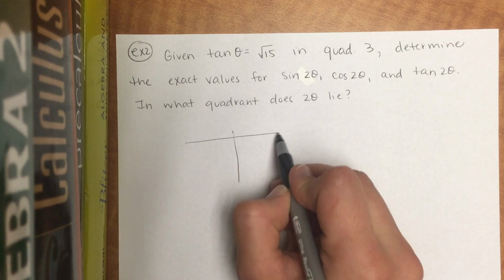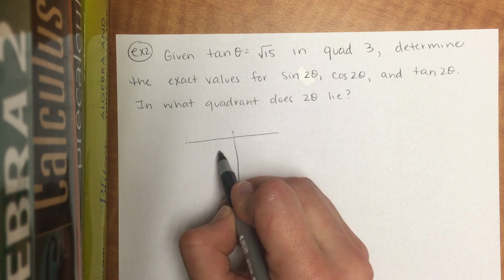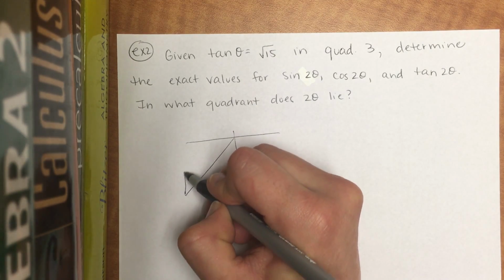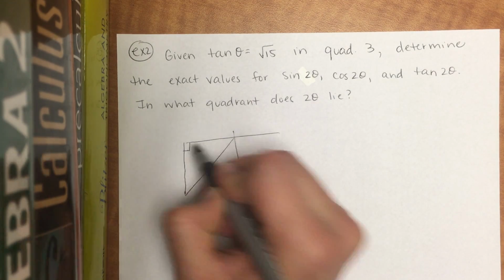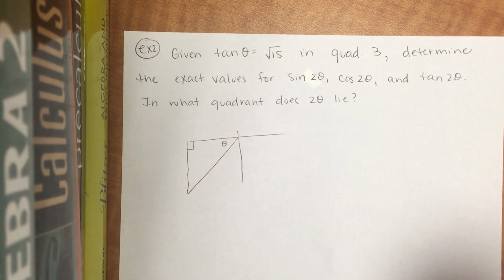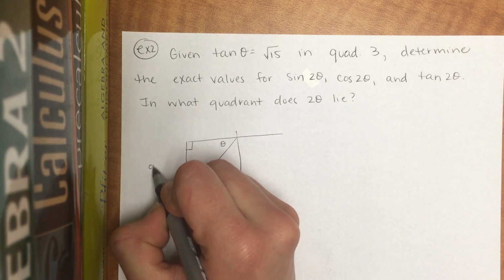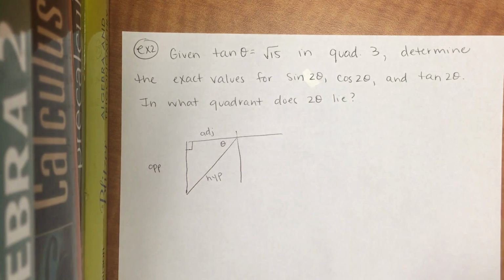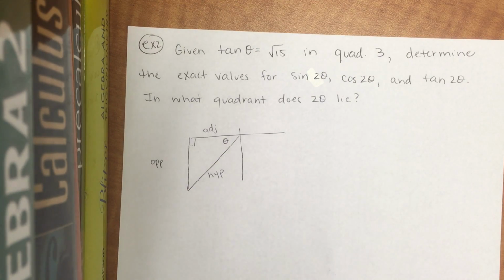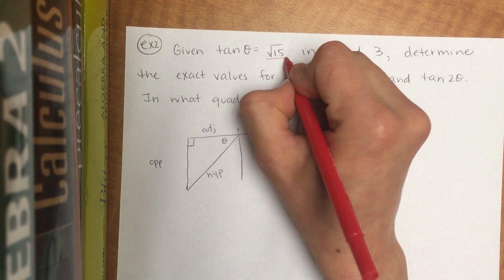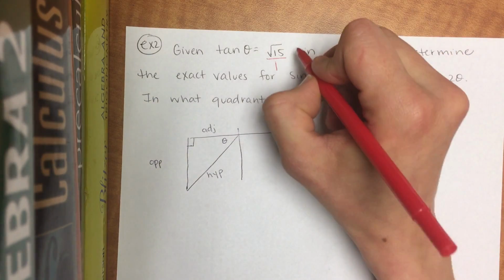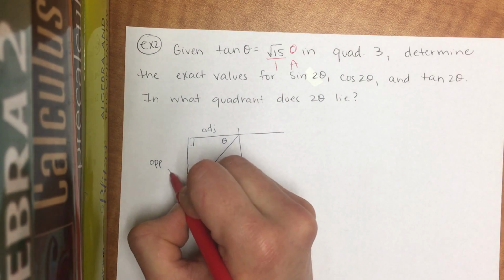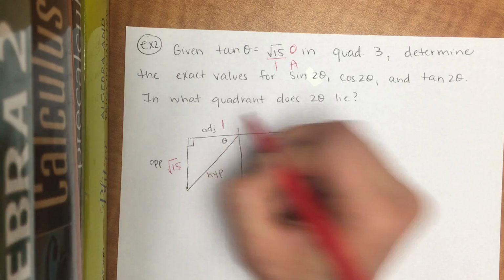All right, let's draw our triangle in the third quadrant, 1, 2, 3, 4. And then remember your triangles go against the x-axis and your angle goes against the x-axis. So my adjacent side is the x-axis, and my hypotenuse is this slanted side that's drawn. Tan, I can write square root 15 over 1, so I can quickly see the TOA fraction. My opposite side is square root 15, and my adjacent side is 1.